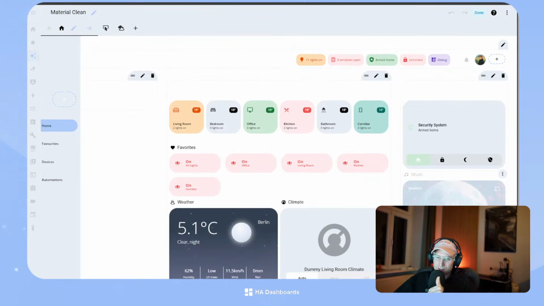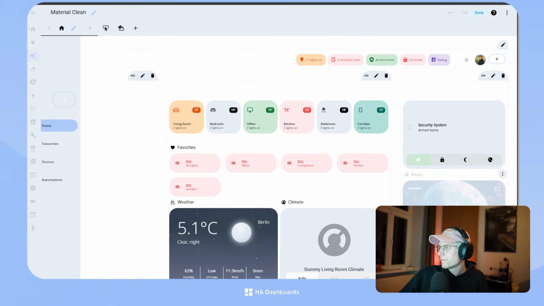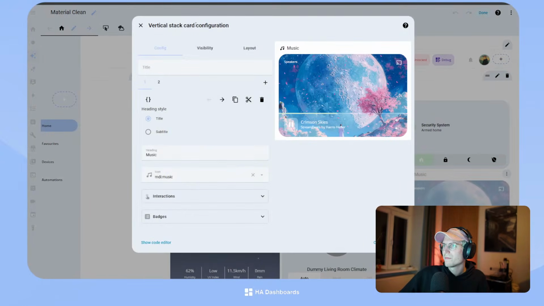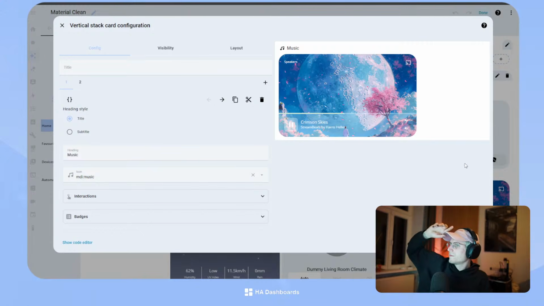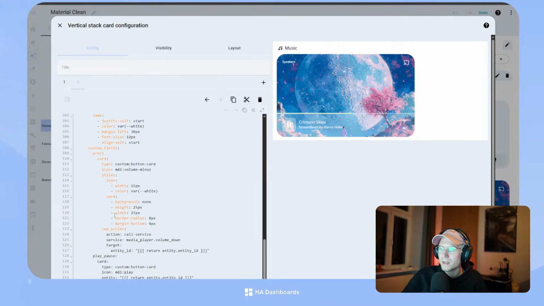What is happening? Why is it always jumping? Should we bring the box shadow back for these buttons? I think I didn't like it so much. I mean, it looks pretty clean, no? I would say so. I mean, maybe we could use the box shadow that's on the card here.